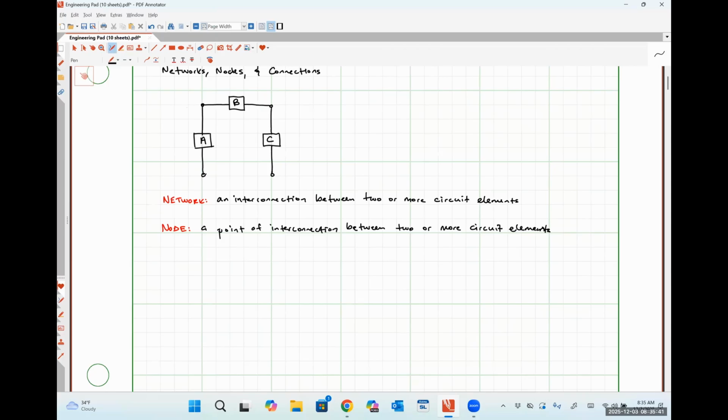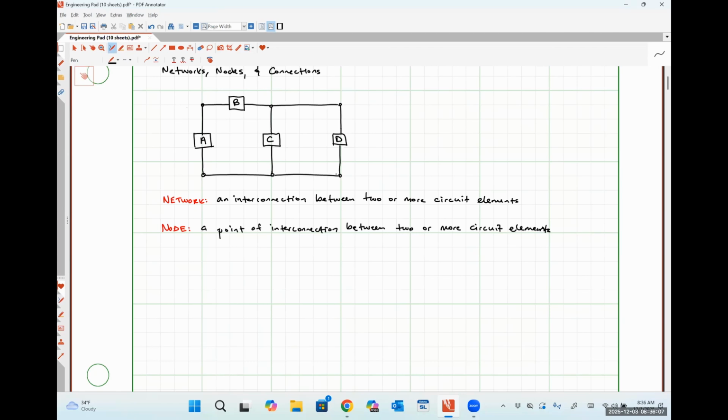And then I'm going to connect A and C together with this line representing a wire. I'm going to have circuit element D over here out to the right. And I'm going to connect D to B and C with a wire and D to C and A on the other side with a wire like so. Okay.